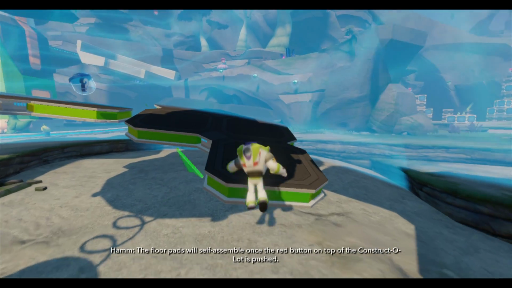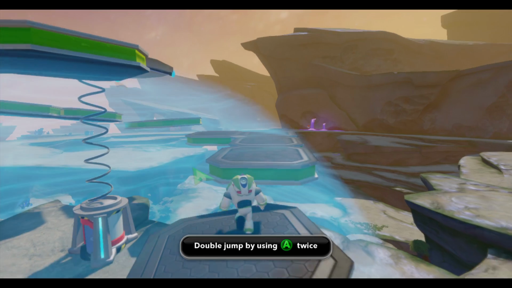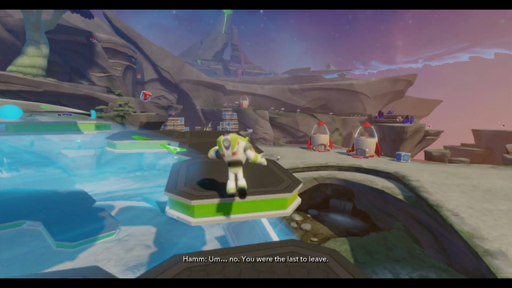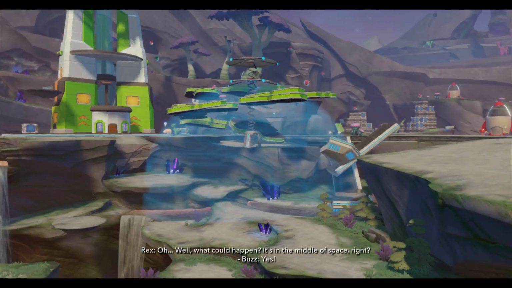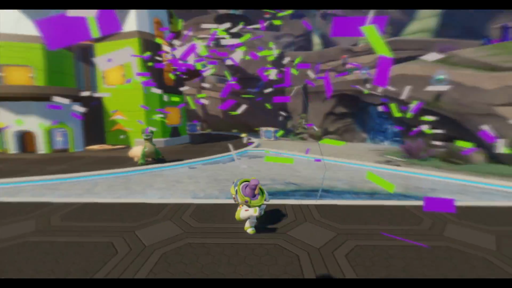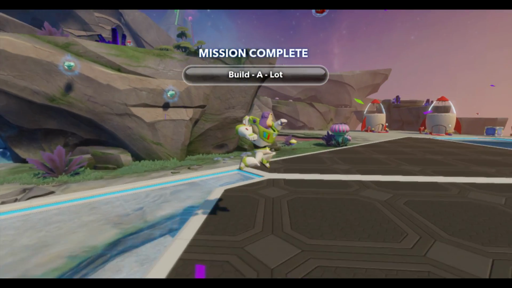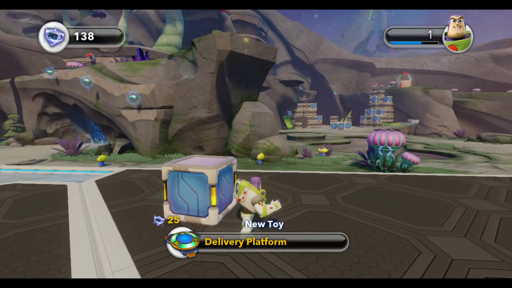Floor pads will self-assemble once the red button on top of the constructor lot is pushed. Excuse me, man. Did you lock the station? So let's run to the top. No. Well, you were the last to leave. Oh. Well, what could happen? It's in the middle of space, right? Nicely done. I'm impressed. Yeah, all right. Unbelievable.